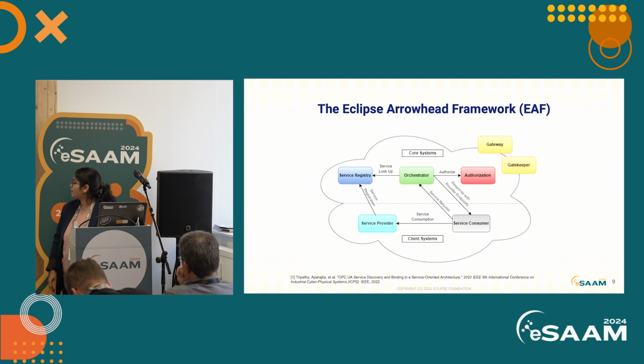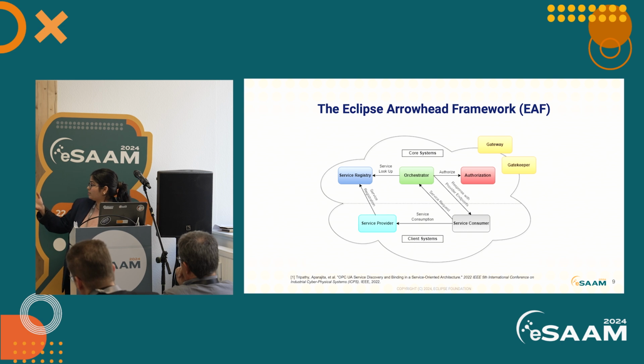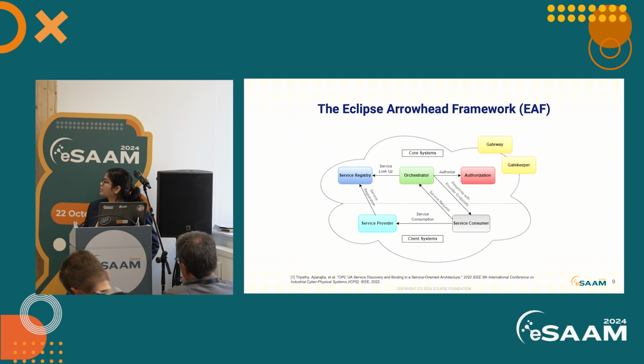the service provider. And looking at this architecture, it is quite similar to what we have in data spaces, because the three pillars are the data provider, consumer, and you have the federator, which is similar to what we have as a service registry, orchestration and authorization, with the service discovery, orchestration, authentication, and authorization.